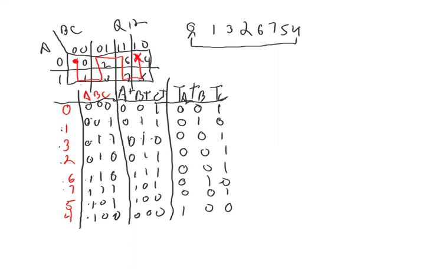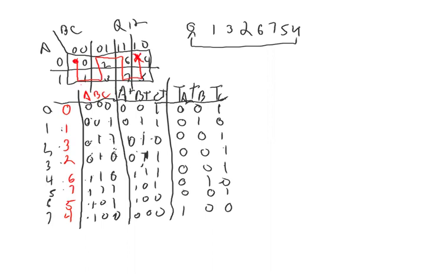Should line 4 of A plus B plus C plus B be 1, 1, 0? Let's see. Line 4. I'm going to number these 0, 1, 2, 3, 4, 5, 6, and 7. So line 4 looks like the least significant bit should be a 1. Oh, so line 3. Okay, so line 3 should be, let's see now. We want, this is not changing. This is not changing. The least significant bit should be a 1, right? Because that's a 1. So I think it's correct.